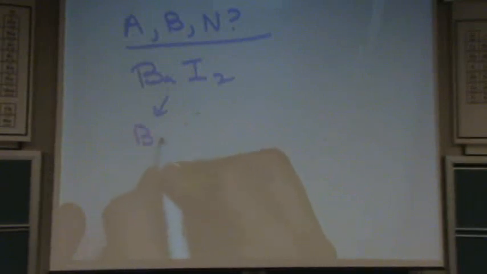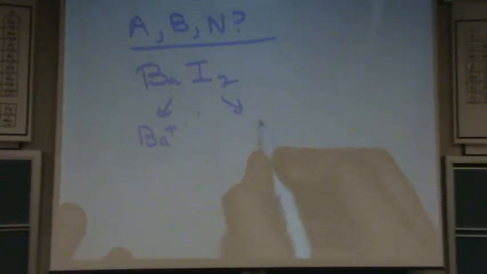So this is the way I do it. You can play this with your friends. You just pick any ion you want, cation and anion, and then you just guess, is it acid, base, or neutral? So randomly, you can say, barium. And let's pick an anion like iodine. So you go, oh, what about barium iodine? Okay. Is this acidic, basic, or neutral? So this is how I do this. I'd say, well, let me write the cation and the anion separately.